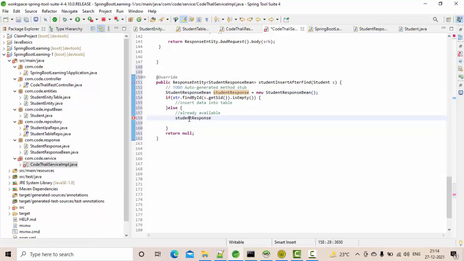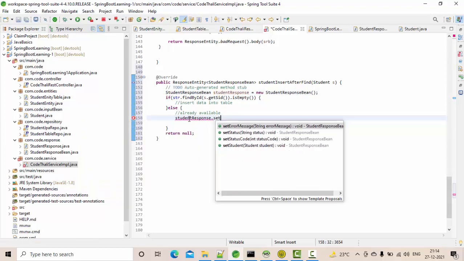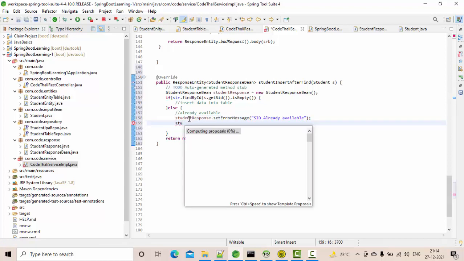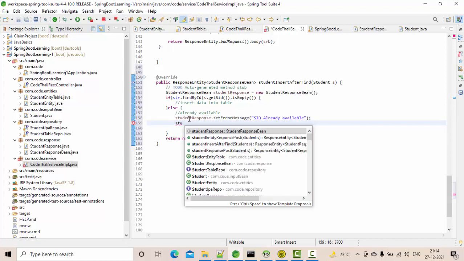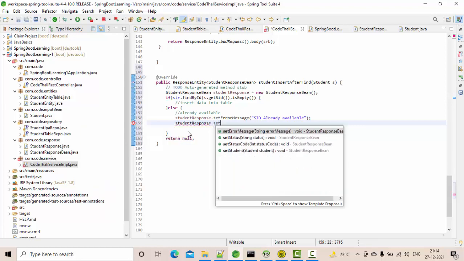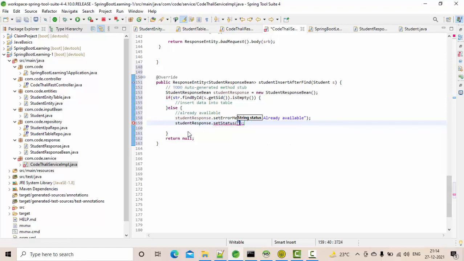So student response bin dot set error message as SID already available, and student response object here, I am sending set status as failure, and status code something else I can set, right?